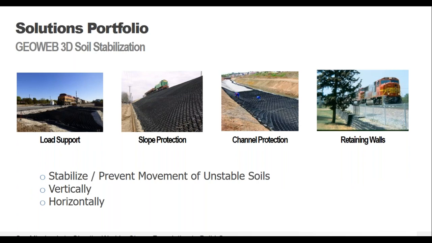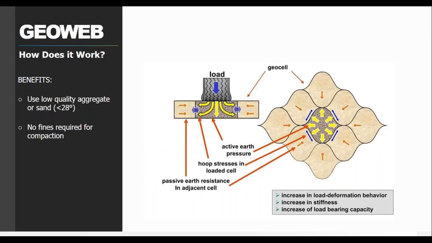The purpose of cellular confinement is very simple: to stabilize the movement of soils, whether horizontally or vertically. It is an engineering system integrating multiple geosynthetics with the best method of confinement and subgrade stress reduction. Other applications include load support, slope and shadow protection, and Geo walls — including gravity walls and reinforced MSE walls. When a vertical load is applied, the active earth pressure in the loaded cell pushes back against the passive earth pressure in the adjacent cell to form a stable system, so each cell helps support the ones around it. The Geo cell walls also transfer hoop stress, keeping the system intact and creating what is known as the mattress effect.